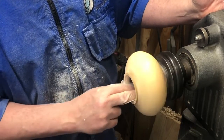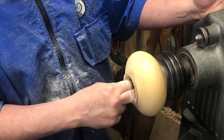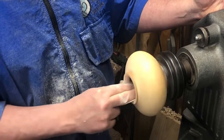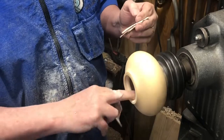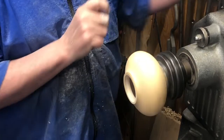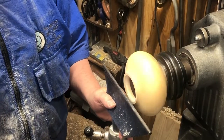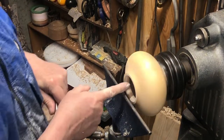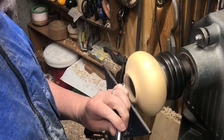Just getting the inside of this collar and just around the edge. I'm not going down into the side. I really like my fingers attached to my hands, and so I'm not going any further than that. I'm going to fix something right here before I go any further. Use my bowl gouge. I'm just going to make this inner edge just real nice, and I want it nice and straight.